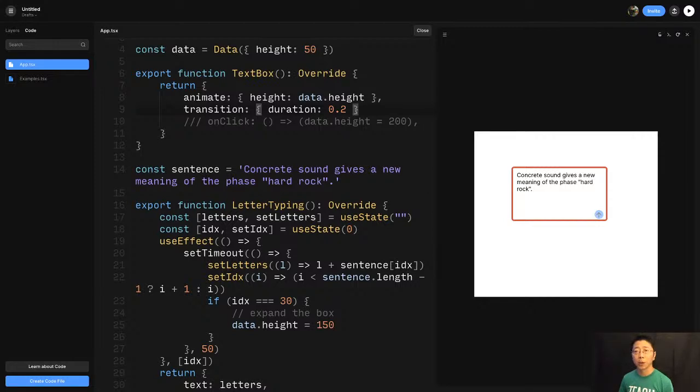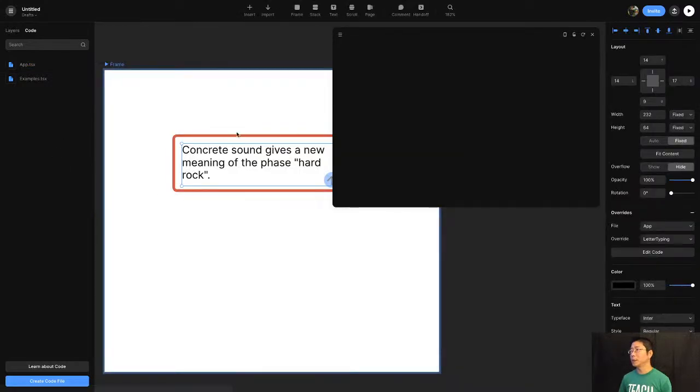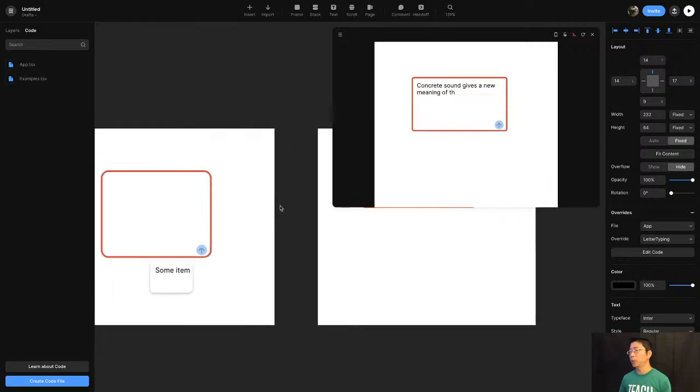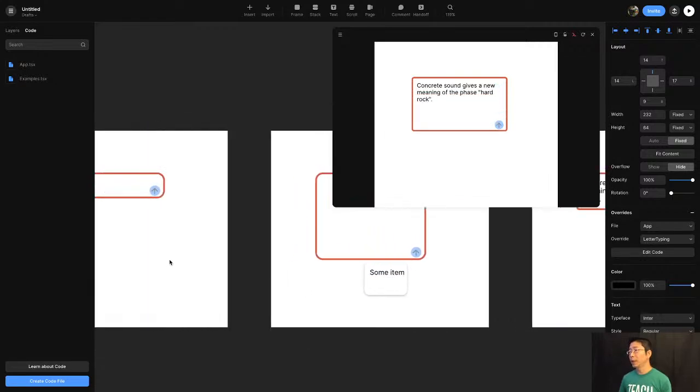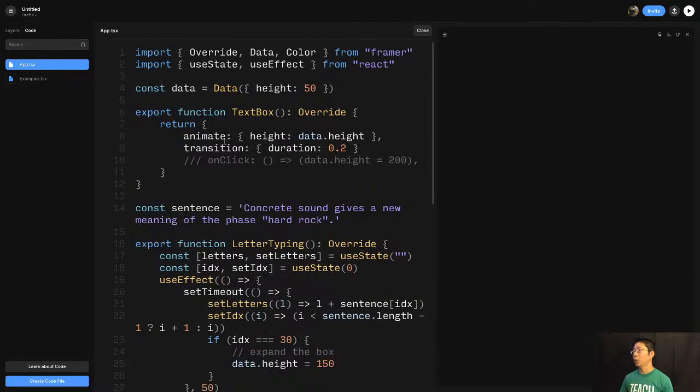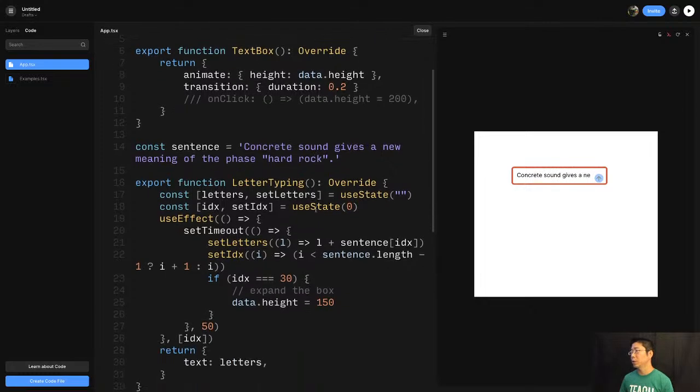So let me see how much time I have. I'm running out of time. Okay, so this is the key part. What I want to show you is that it's easy to animate things on the canvas, as Framer already provides. We can create those animations by just specifying the before and after state. But in order to coordinate between those things, it'll be slightly more difficult. So that's where I just jump into the code to do this.